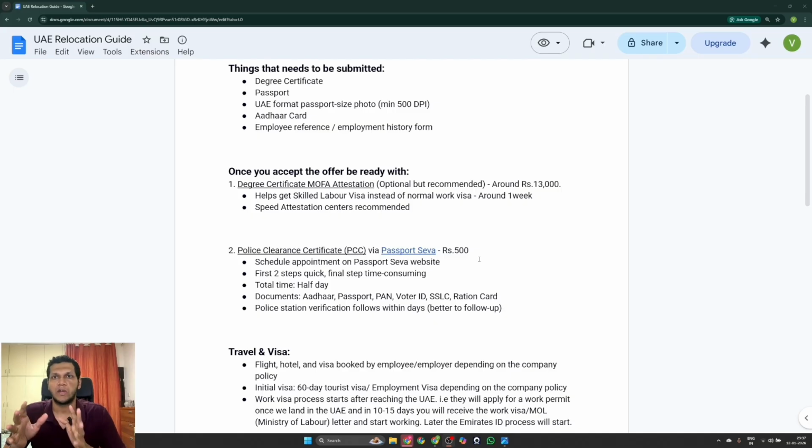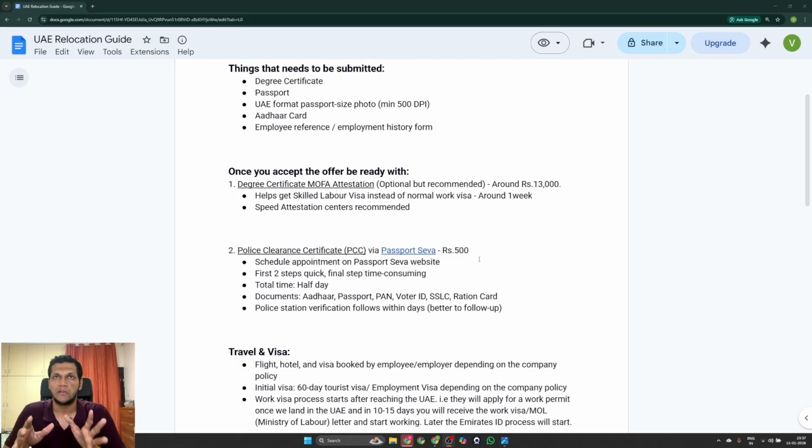It takes around 1 week in case you go ahead with speed attestation centers. Now speed attestation centers are nothing but the service providers for you who can get your certificate attested at a faster pace. So you can go ahead, pay 13,000 rupees and get your degree certificate attested.